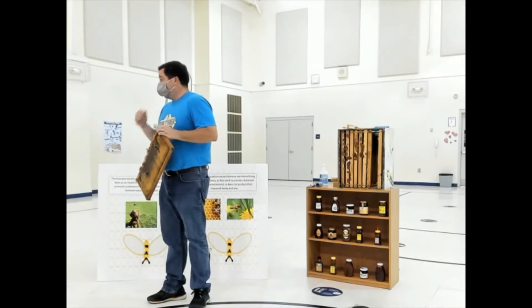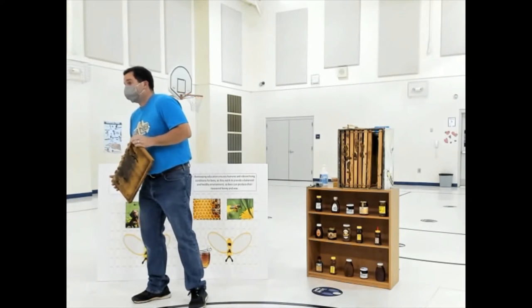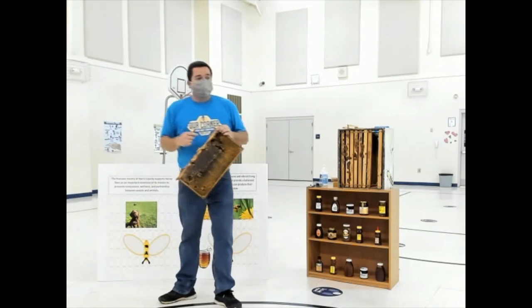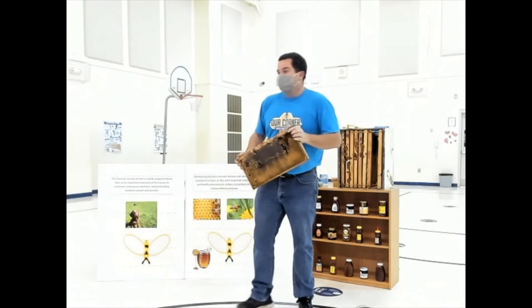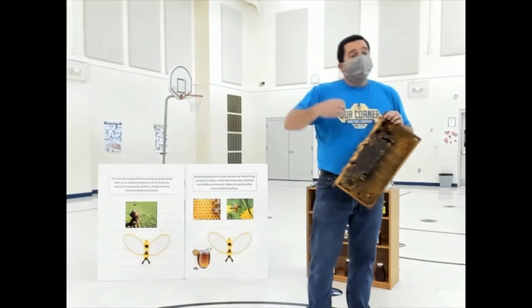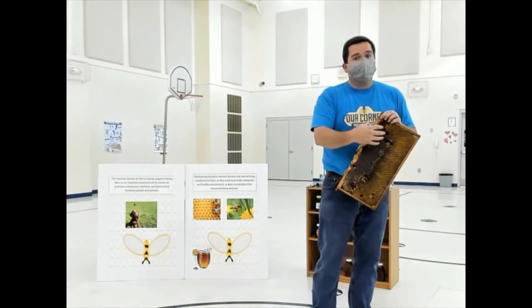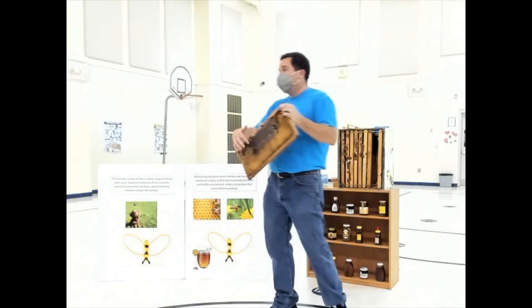So the bees, this is going to sound nasty, the bees regurgitate, or they kind of throw up some of that nectar that they brought, and they pass it along to another bee. So honey is basically bee throw up, right? Kind of sounds nasty. But in order for the honey to ripen, the enzymes in the bee's gut have to be mixed in with the nectar. And so what they do is they put it up in the cells like this.